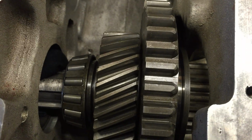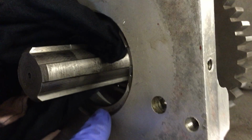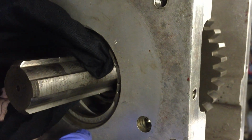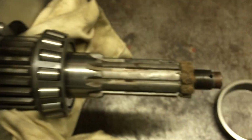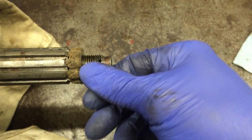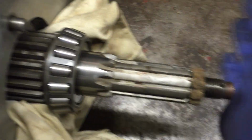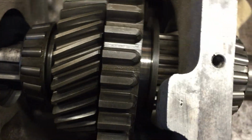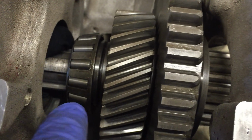So in the workshop manual, the next thing to do is you would have pulled out this circlip here, and then if you have an old bearing race of that size, you cut a slot so you can drop it in here, and then with the special tool over here to protect the thread, you put that over the top and then beat it back the other way to pop that one out. However, A, I don't have the tool, and B, I found a slightly easier way.